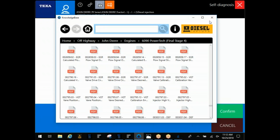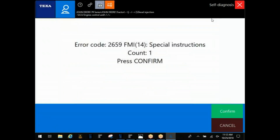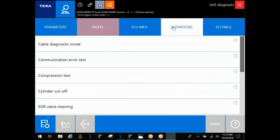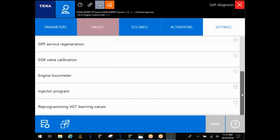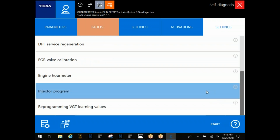I'm going to back out of this and we'll go into some more on the actual software here. Okay, to confirm that activation, this is always going to be your tests. And your settings tab is where you're going to find your regens. It's also where you're going to find your soot load resets, depending on your manufacturer, and here, DOC replacements. And you also see down here at the bottom, programming injectors.